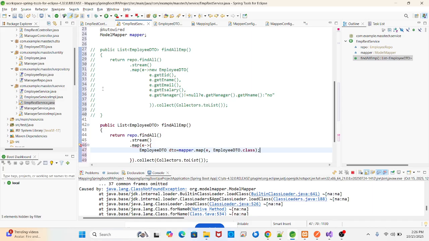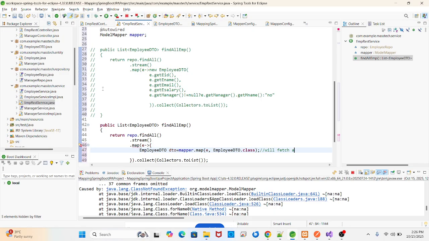Okay, so now what this line will do is try to fetch all of the fields which are present inside the employee DTO except the manager, because in manager there is only a manager reference present, but except the manager, the ID, name, email, salary, it will fetch all of the things over there.